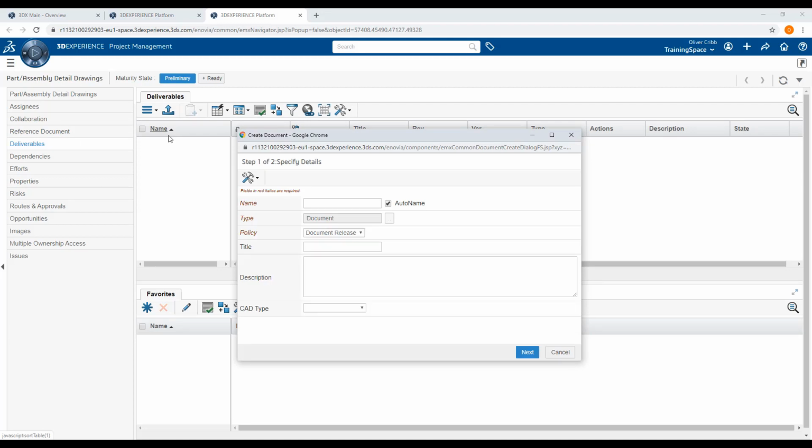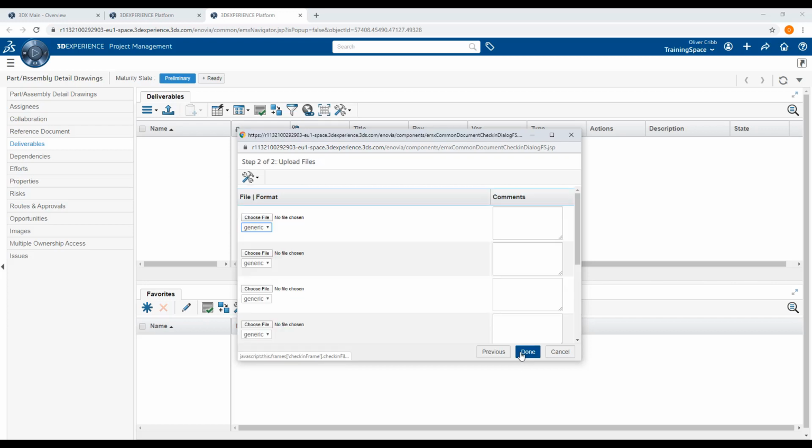The document item, much like the models we dealt with in traceable requirements, is not an actual document but a container for such items. We define the name and description of the 3DX document item, and later on in our process, we will then attach the respective drawings to this item. Then click Next. If we already have files we can insert, we can do it here, or simply click Done.